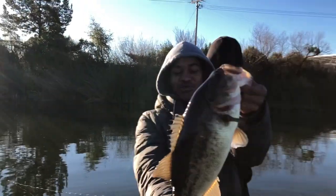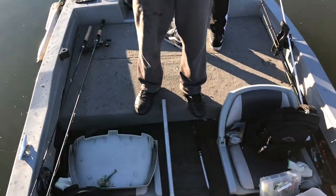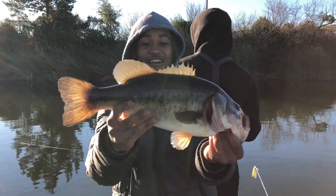Good one. Swim jig. My rod broke. First one of the day, man, off the swim jig. My old beloved rod just broke on me, man. But this is like a little 3.5 pounder.